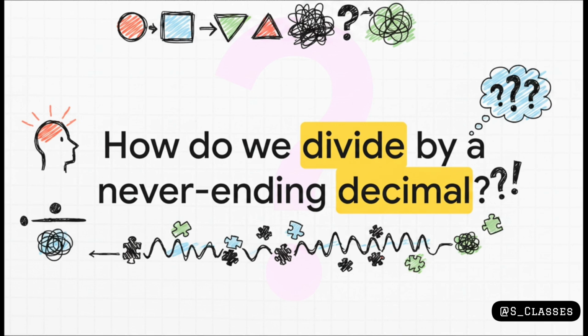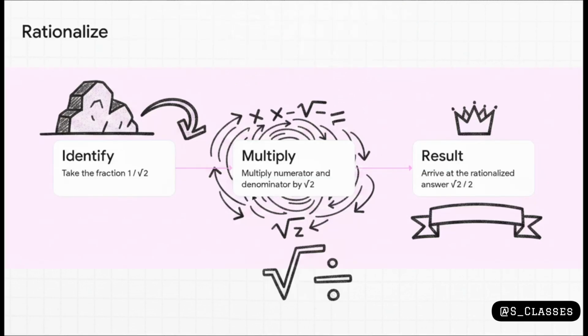Trying to divide by 1.414213 is impossible. Technically, you can't even start dividing until that denominator is fixed. We have to tame it. To get past this roadblock, we use this incredibly elegant technique called rationalizing the denominator. We take our problem fraction, 1 over the square root of 2. Because we desperately need to kill that square root on the bottom, we multiply both the top and the bottom by the square root of 2.